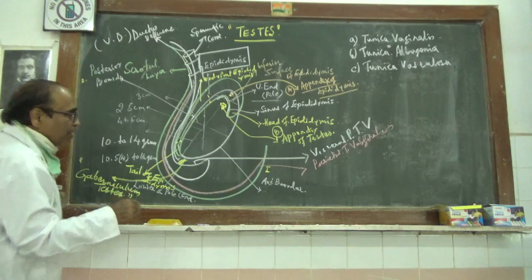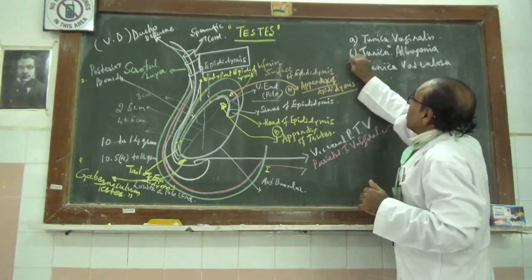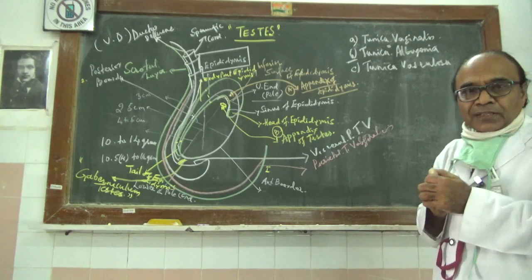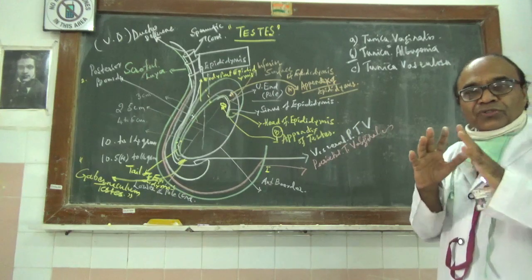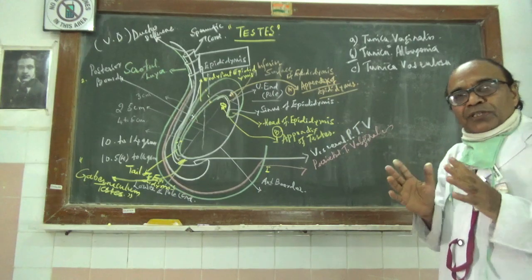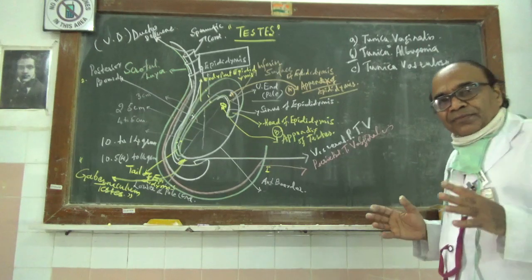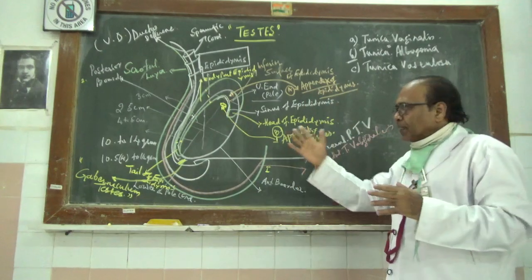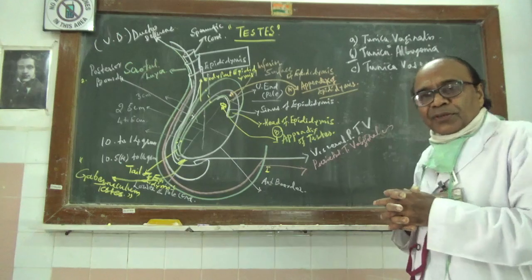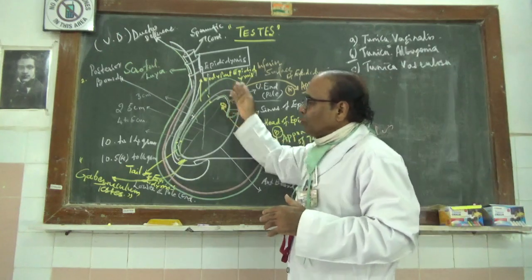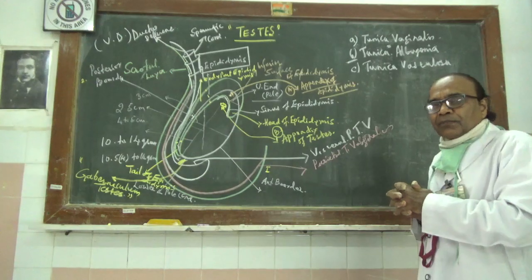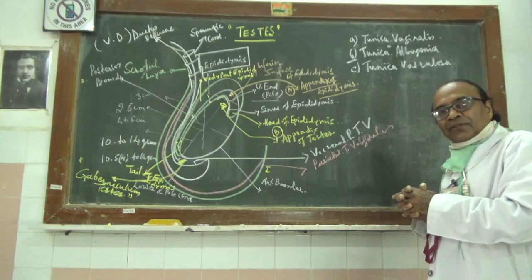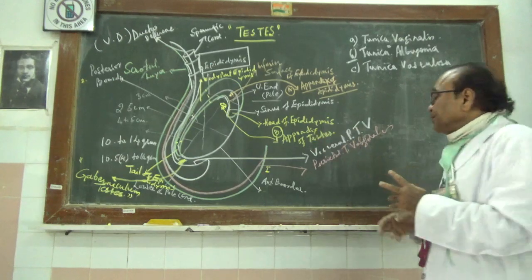Now you will have another covering. That covering is called the tunica albuginea. Tunica albuginea is one more layer of the testis, which is totally whitish. It is like the white of an egg. Now this tunica albuginea is very tightly adherent to the testis substance itself, and only very slightly passes over the epididymis, but it is more compactly arranged over the testis organ.